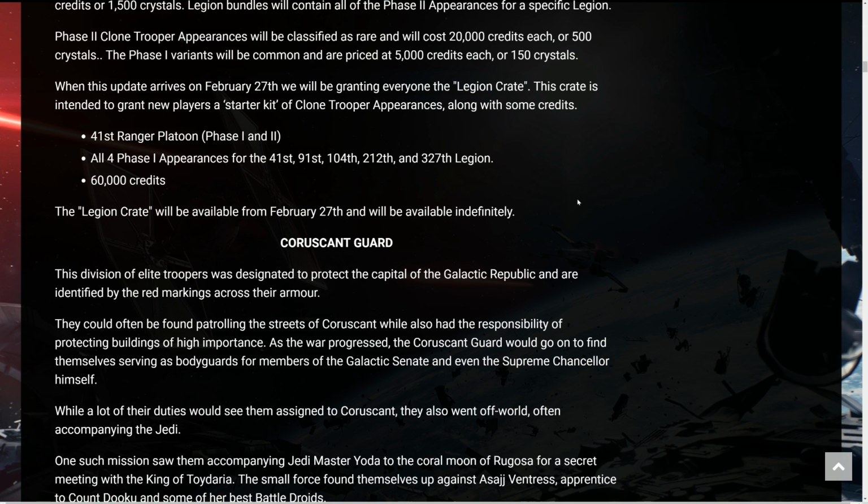If you don't have any of those, basically, if you do, then it's going to be a lot less for sure. When this update arrives on February 27th, we will be granting everyone the Legion Crate. This crate is intended to grant new players a starter kit of Clone Trooper appearances along with some credits.